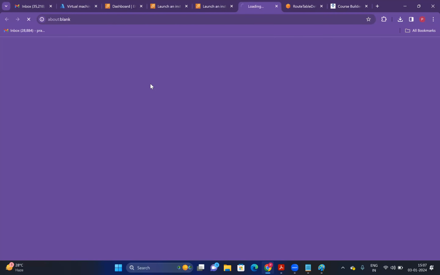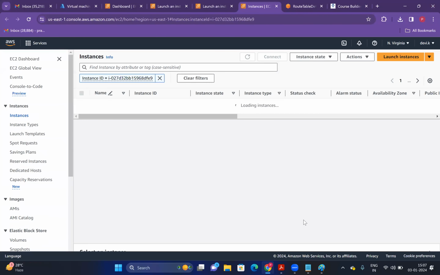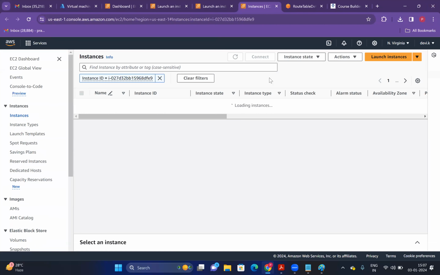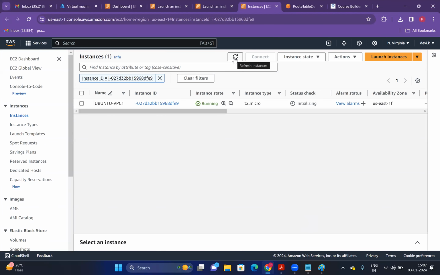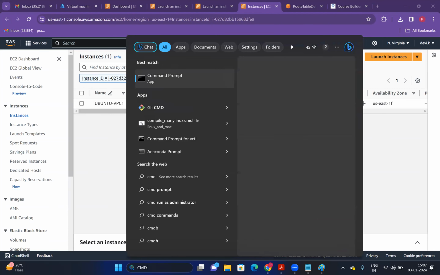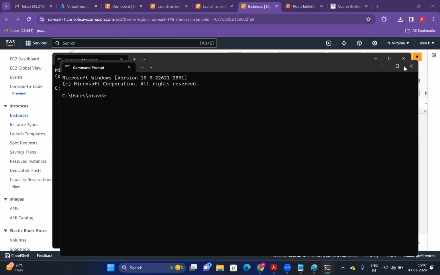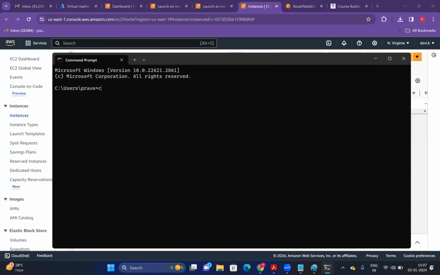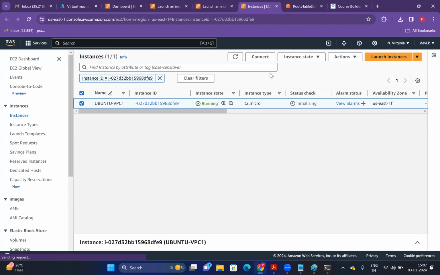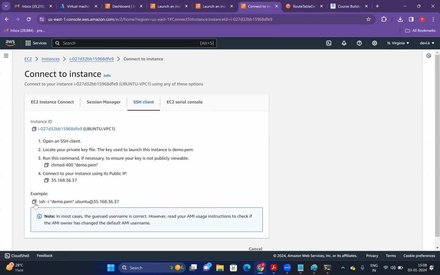So go to instances here. It's pending, just wait. Then connect to it the same way, with CMD. Type CD downloads. Let me connect this.